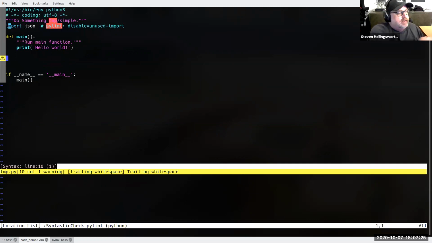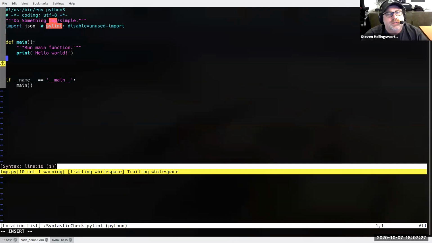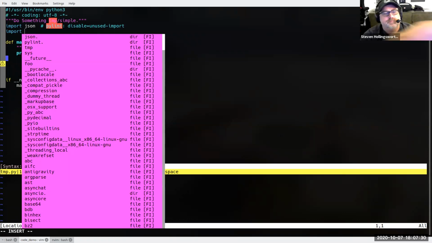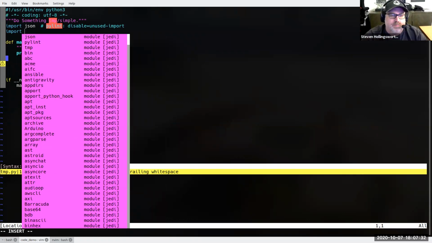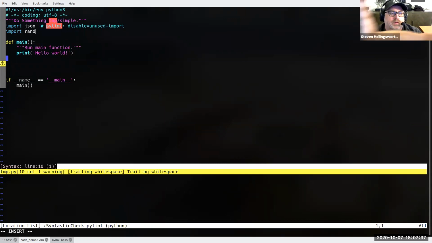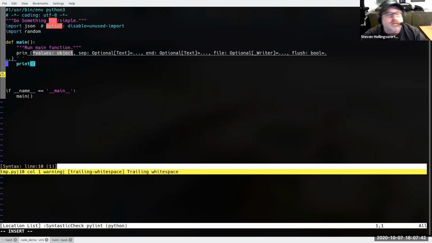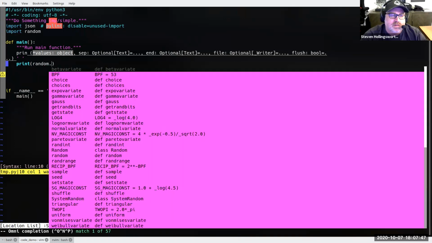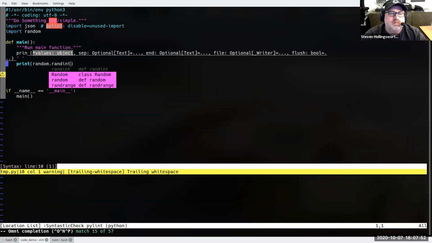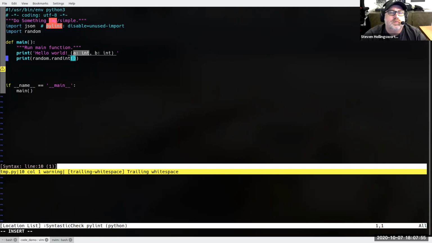The other cool thing is that we have things with, I think, Deoplete and the Jedi plugin that allows us to do things like import a lot of different packages. Let's see. So like do import random. So now I can do print random, and then you have your autocomplete stuff here. Let's do randint. And then what we got A to B, so do a random integer between 0 and 100.